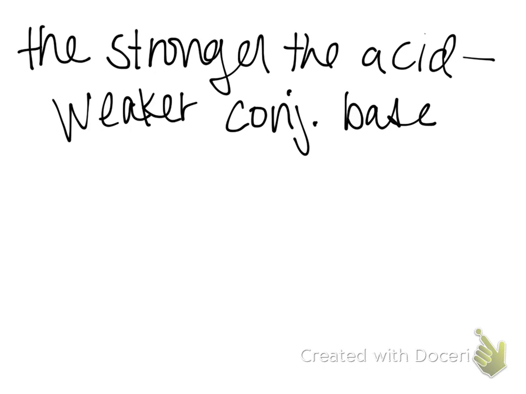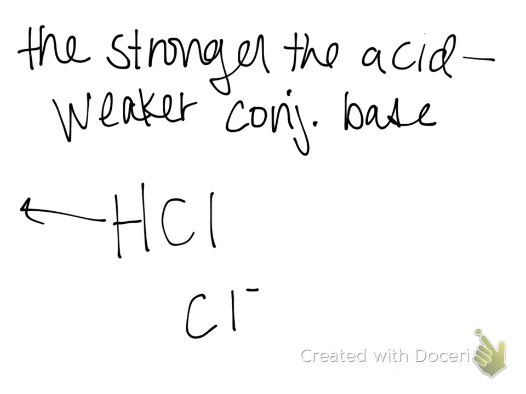If we have a really, really strong acid, let's say, for example, HCl, is that one of our 6 strong acids? Yeah, it's one of our strong acids. So what does it do really readily in water? Dissociates, good, or ionizes. It gets rid of that hydrogen atom, or that proton. It's going to do that 100% of the time. So that means its conjugate base would be Cl minus.